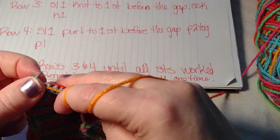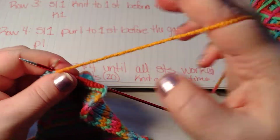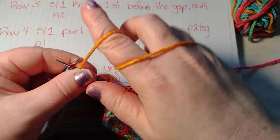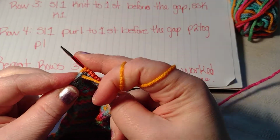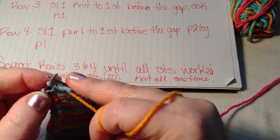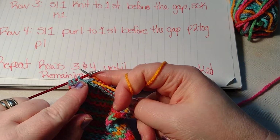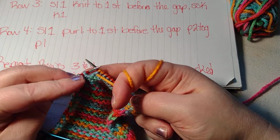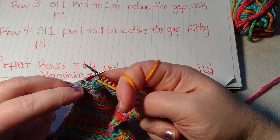Okay. I gotta get some more yarn here. Okay. We're almost there, I promise. This video is a little longer than I would like, but I just wanted to show it to you. Okay, so this is one before the gap. It's kind of hard to tell with this one, but you can see that there's a bigger gap than through that one.